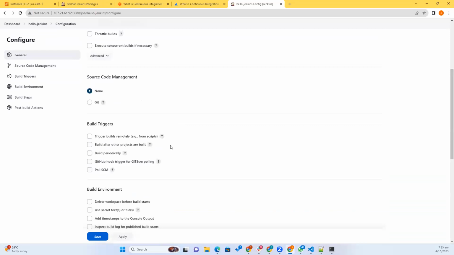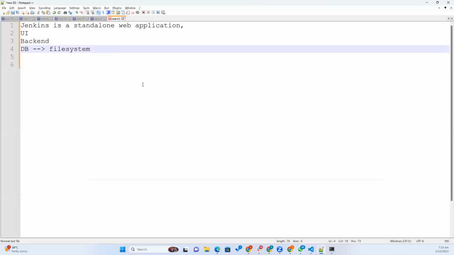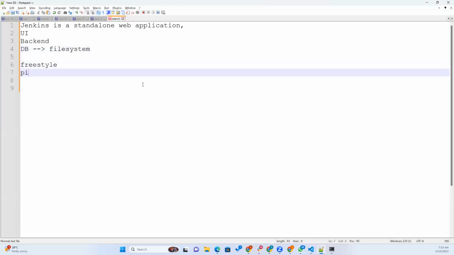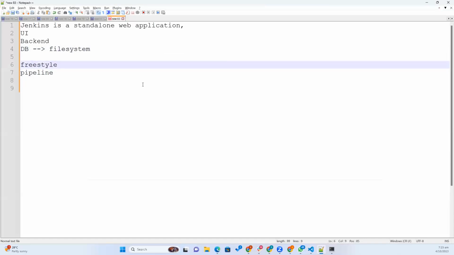So either it is a freestyle or a pipeline job. Okay, we have two types of jobs: freestyle and pipeline. Freestyle is nothing but doing everything in the UI. So we have disadvantages. You can't restore easily if something goes wrong. You cannot trace who did the changes, and there is no version control. Okay.